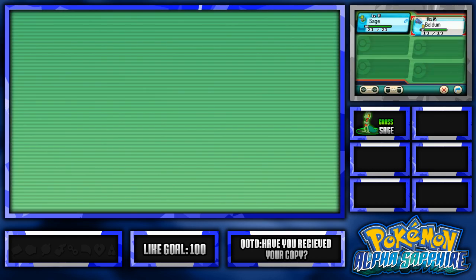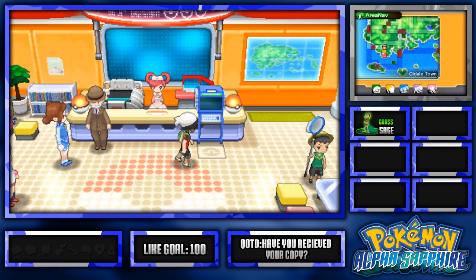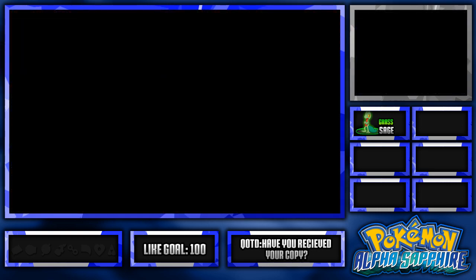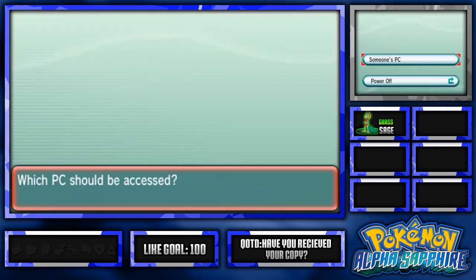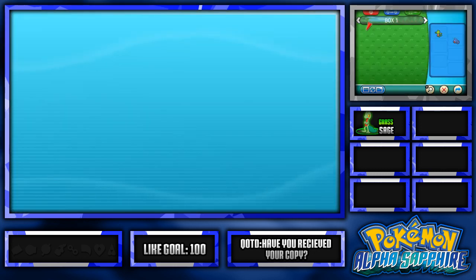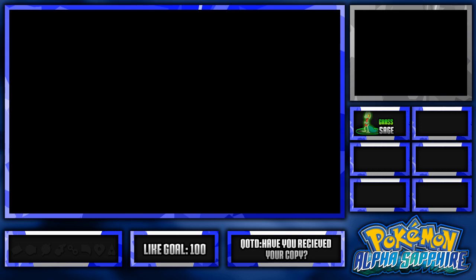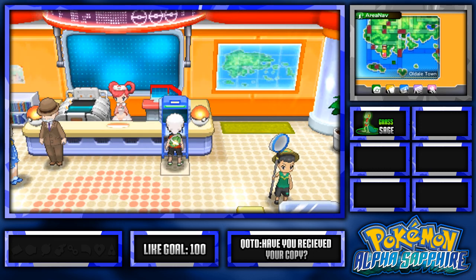Now, I guess I don't plan on using a Beldum. If you guys really, really want me to, then I'll definitely use it. But I just feel like Beldum is really overused right now, because everyone who has Pokemon Omega Ruby and Alpha Sapphire is using Beldums in their Let's Plays because it's so cool and it's a new Mega Evolution. Don't get me wrong. I'll definitely turn up Beldum so that way I can show you guys the Mega Evolution.